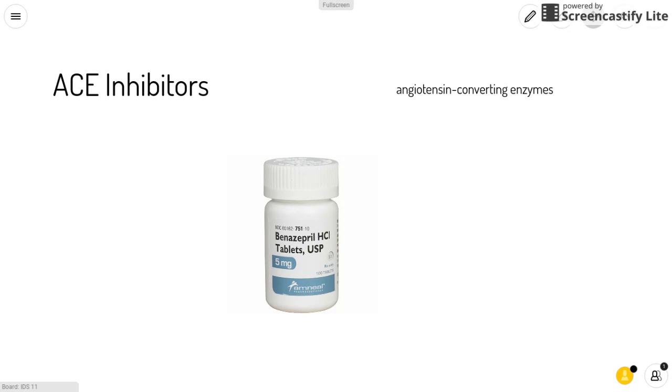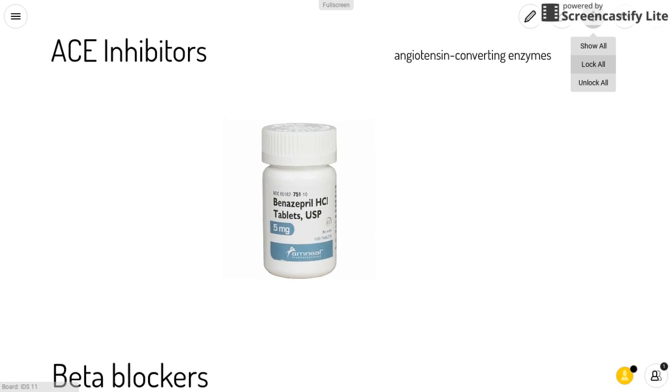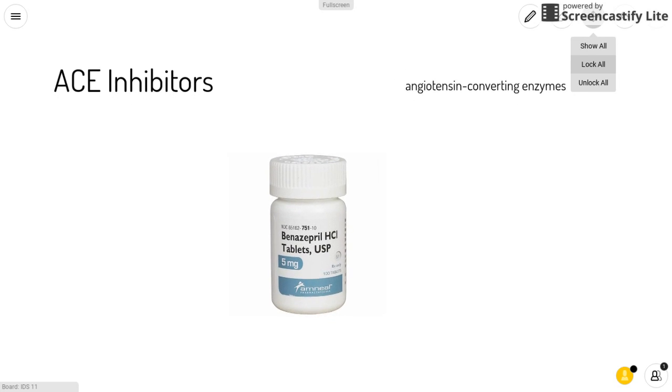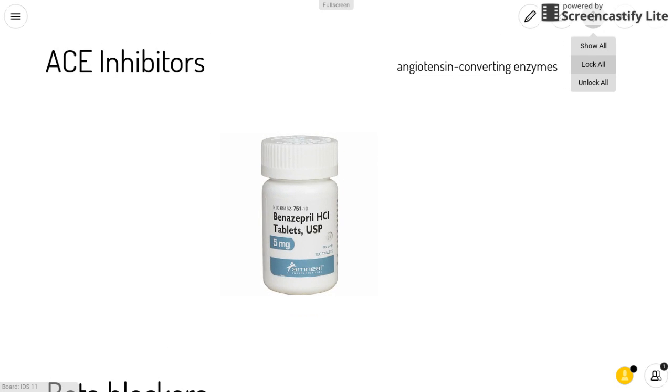It works by reducing the activity of an enzyme, these angiotensin converting enzymes. These enzymes help to create a protein called angiotensin 2, which raises blood pressure by causing the vessels to narrow. So when you take this, you lower the blood pressure by lowering angiotensin 2, and it creates a better blood flow, and your heart doesn't have to work as hard, so it puts less strain on your child's heart, especially with a defect. There are many types, including benazepril, like in this picture, but our name is Lotensin. There's a whole bunch, but I'm not going to read them all out.